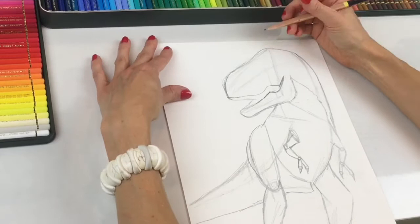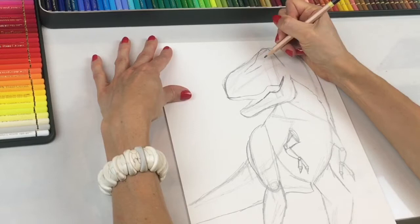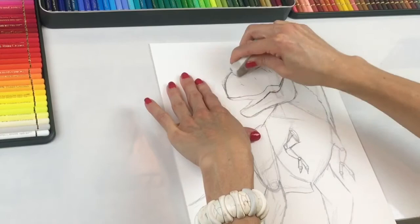Now we're ready for his facial features. Follow along carefully. The shape around his eye should look like a duck head. Then add a circle for his eye. You can also add a little slit for his pupil. Again, erase all the extra lines.